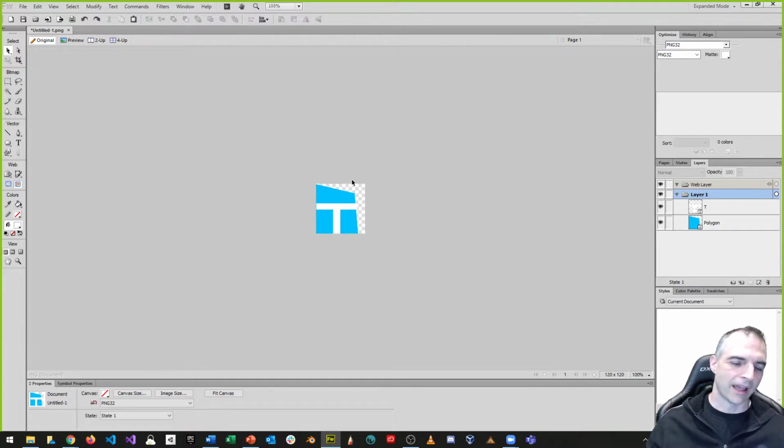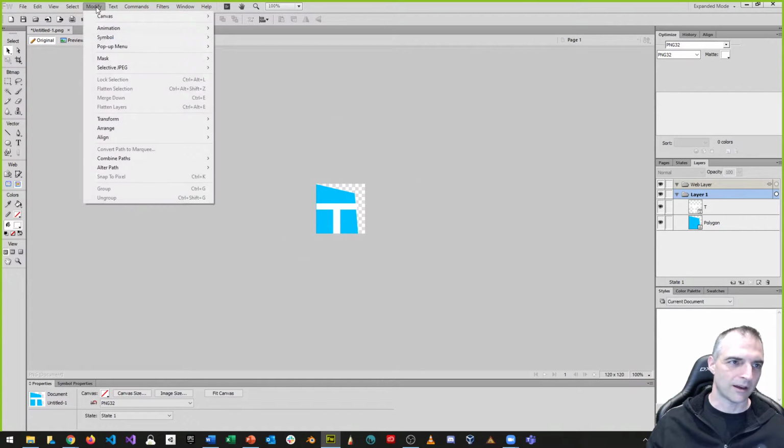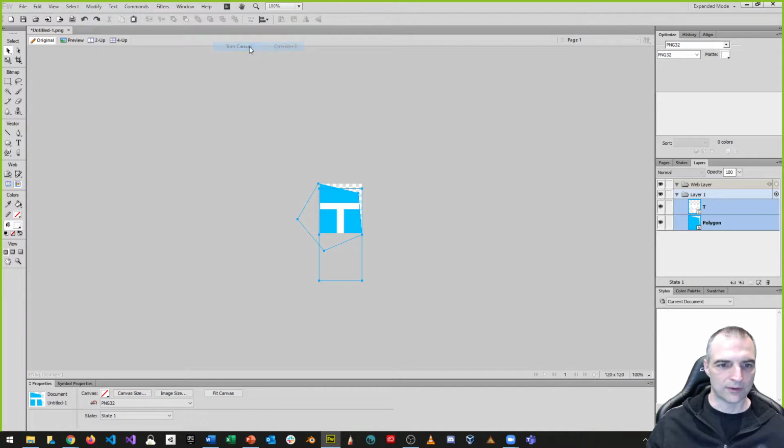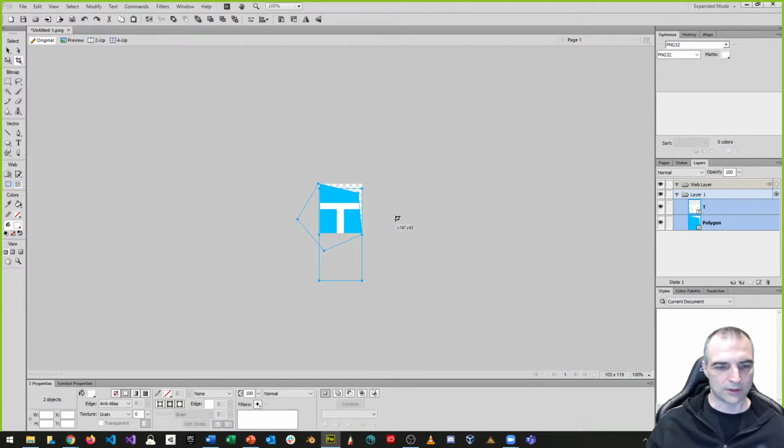Okay. And you know what? This is going to be my logo. It's going to be T with a weird part of a hexagon-ish thing. Okay, and then what you can do with a lot of programs is trim the canvas so that anything else outside of this screen is ignored. And the way to do that, of course, is to cut. I'm going to just do a cut. So we're going to do some kind of thing like this. There we go. Where I'm going to cut the canvas.